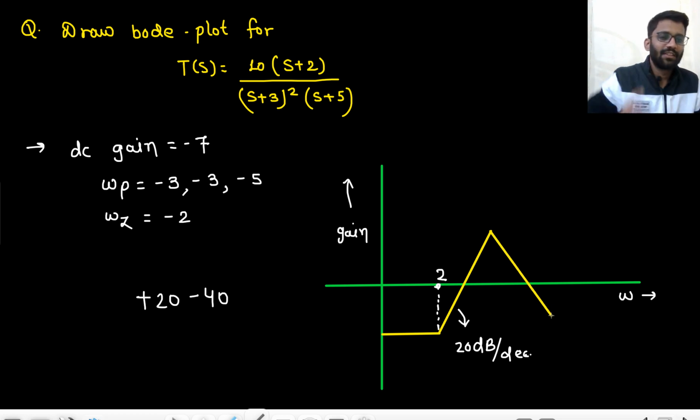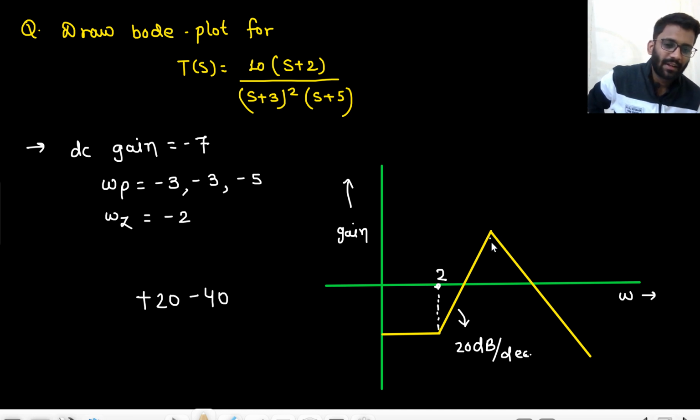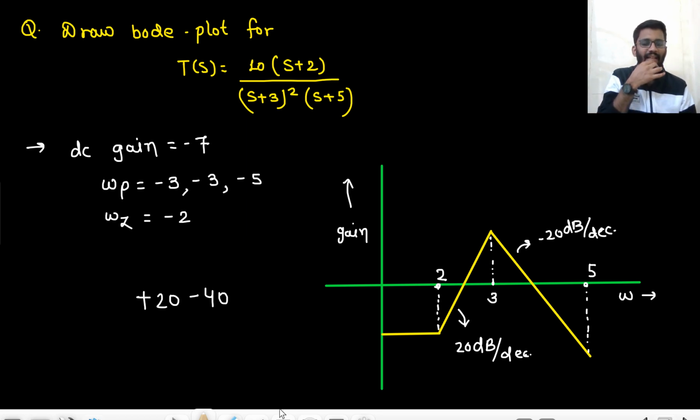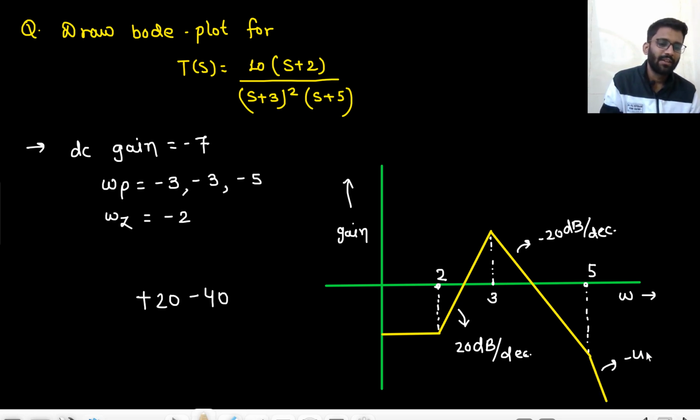Okay, I know this. How do I know this? You need to tell me. I am saying that it will be lower than this. At 5, my gain will be lower than what my gain was here. How can I say so? Let's just write it. This is 3 and this point is 5. So after 3, what am I getting? Minus 20 dB per decade. Why so? Because there are two poles, right? Now at minus 5 as well, I am having one more pole. So minus 20 is already there and minus 20 also will be added. So it will be minus 40 dB per decade.